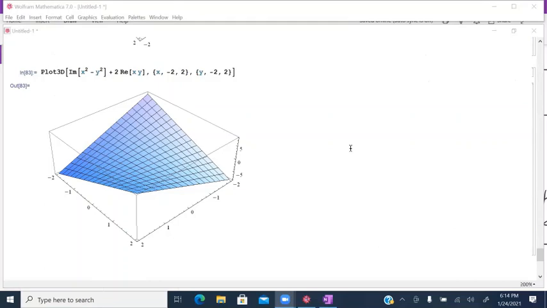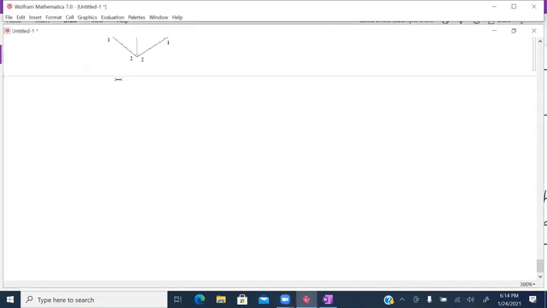Yeah, 3D motion is available. There is something called Animate that can be used. For example, some people are talking about functions. So suppose we do Animate, a way to visualize things. Say we can do sine. So let's plot sine kx, and let's plot x from negative 2 pi to pi. Now we will change the k in the process. k goes from say 0 to 10 in steps of 0.1.